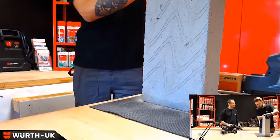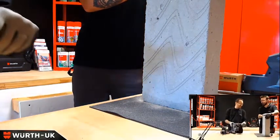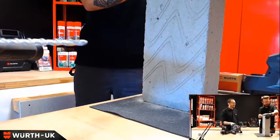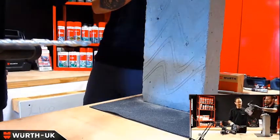Nice. How's that? Yeah, you made a mess on my table though, but... It is a little bit messy there. It is. We do have something to help out with that though, actually. If you want to pass me that little attachment over there. I was wondering what that was. Yeah, I've been hiding that from you.